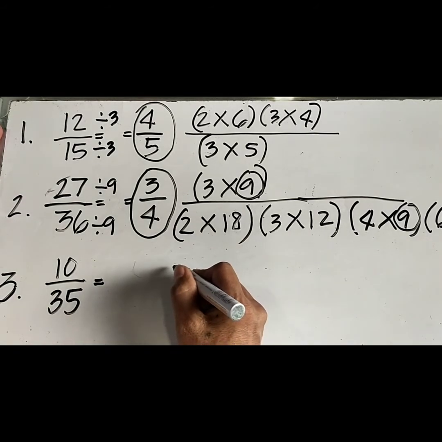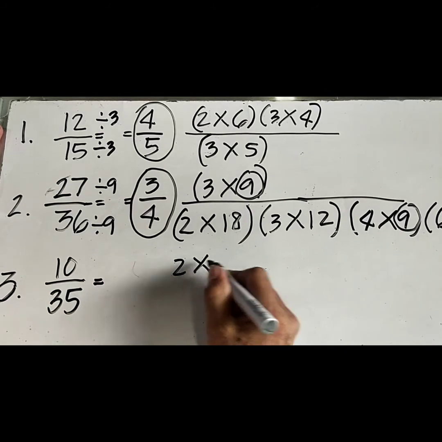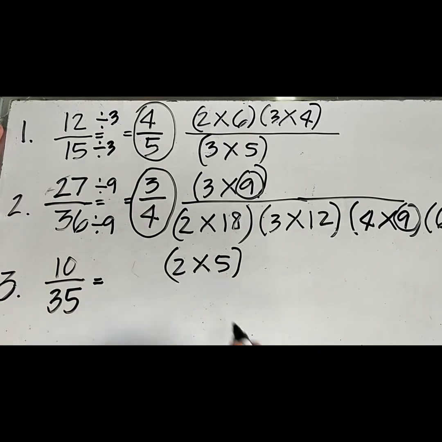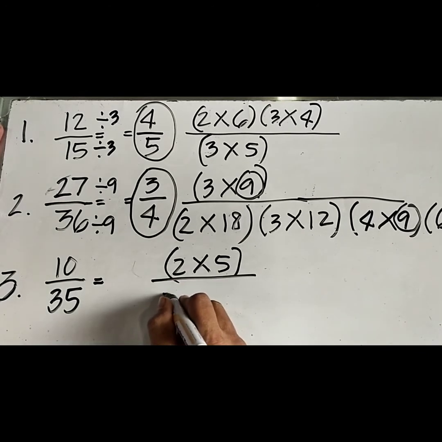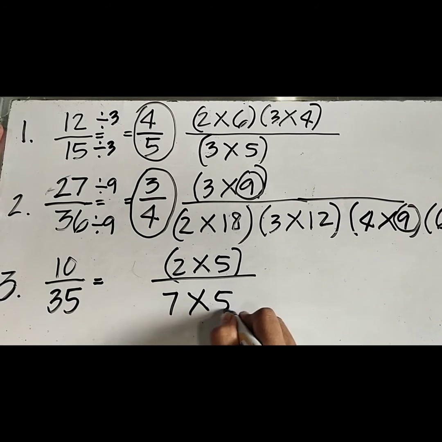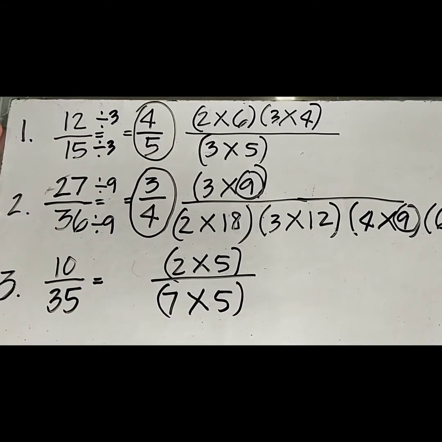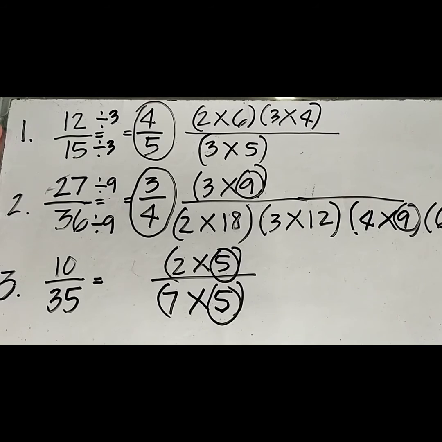Okay, you have number 3. You have the factors of 10: 2 times 5, and 10 times 1. So we have only that one. Factors of 35: you have 7 times 5. So we have only one factor pair. So automatically we can find the GCF right away if this is the kind of number that we will be reducing. In other numbers, we may have more factors, but in these numbers, we have only 2. So we have 5 as the common number, which will become our GCF, or greatest common factor.